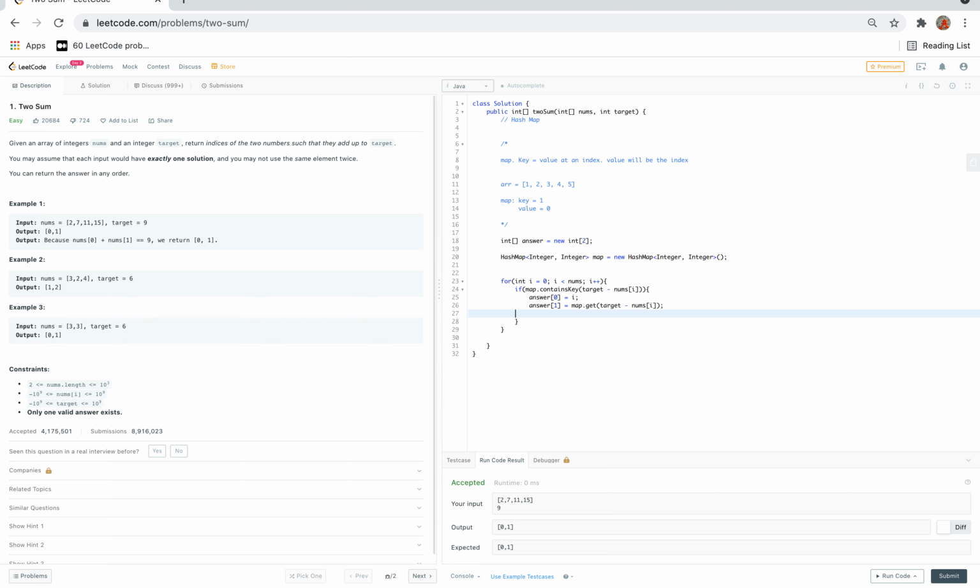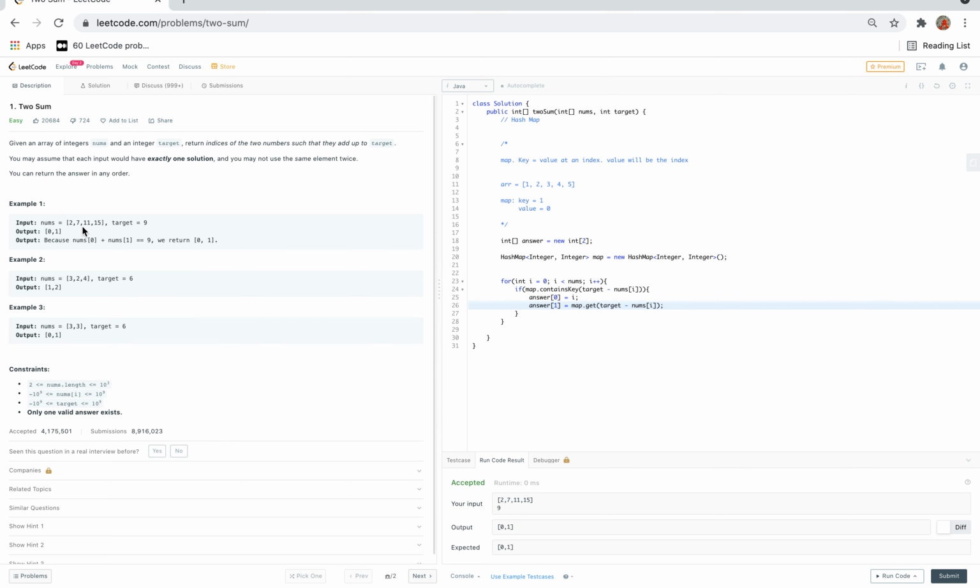Okay, why would it be map.get? The way our map is set up, the keys of the map are the values in the array, like 1, 2, 3, 4, 5, or in this case 2, 7, 11, 15. Say target is 9 and we get to 7.